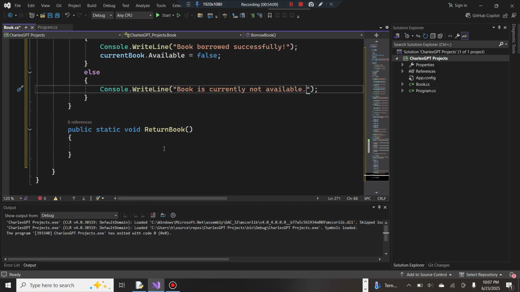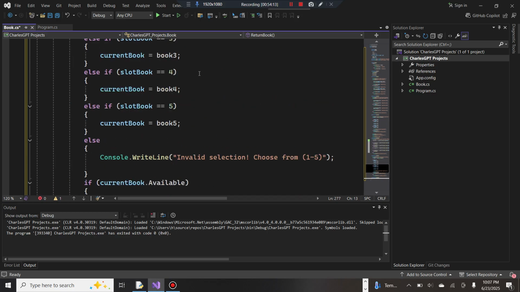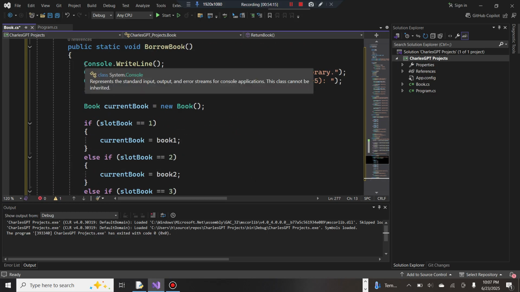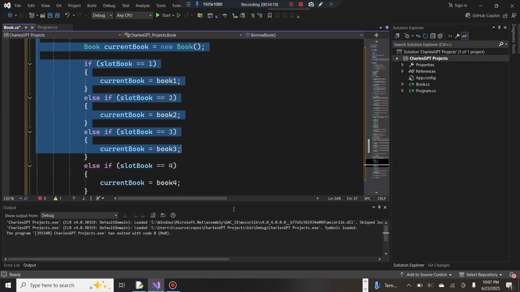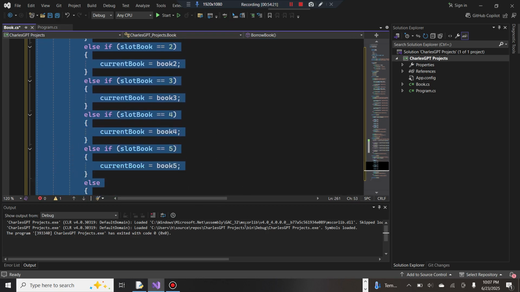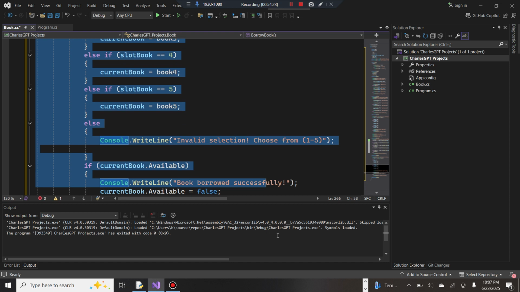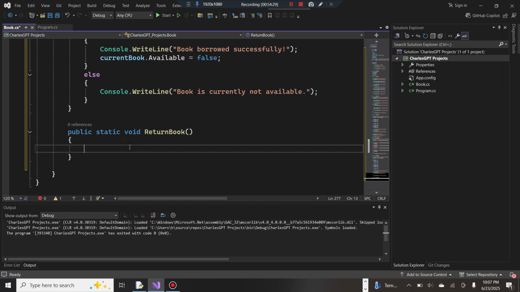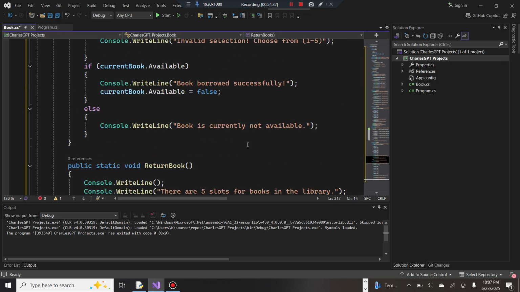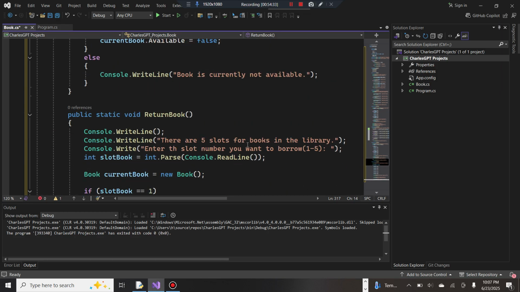Then the last one is to return a book. I think it will still use the same thing, so I'll just copy from the borrowing the book function, so we won't waste much time on it. So I'll copy everything from borrowing the book method. Some people call it function though, so let me just copy. Okay, stop right there and control C, then put it into our return a book, because it's still the same thing if you think of it properly. Then let's just make some editings. I hope I get all the whole things we need to edit.